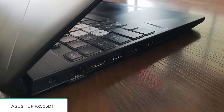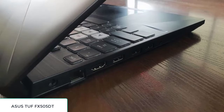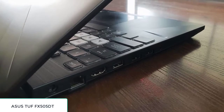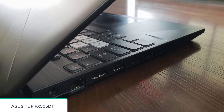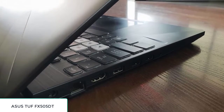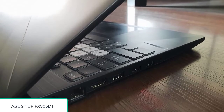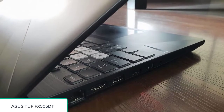The keyboard has RGB backlighting, and aside from looking quite cool, they're optimized for gameplay with improved ergonomics for those marathon sessions. If you like to game on the go, you'll appreciate that the Asus is built to be extremely durable, so it can take a few knocks and bumps when you're taking it to school or the corner coffee shop. It's unfortunate that for a mobile gaming laptop, you'll only get about 4 hours of battery performance.